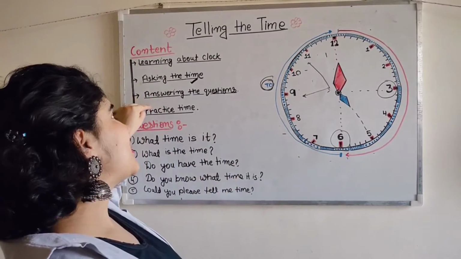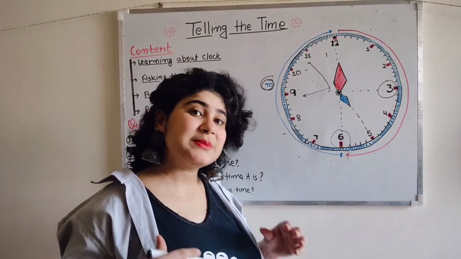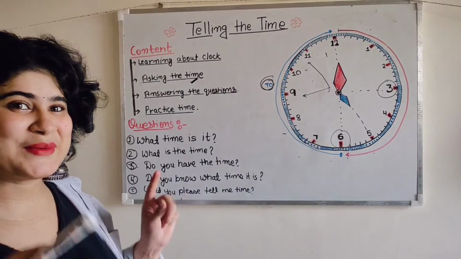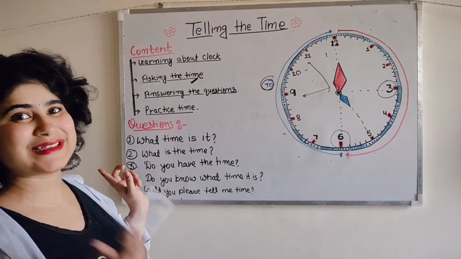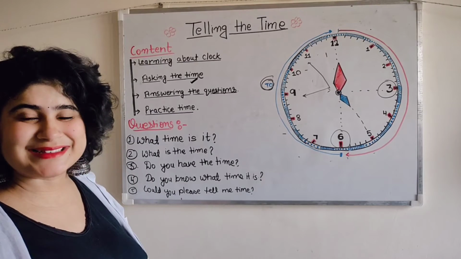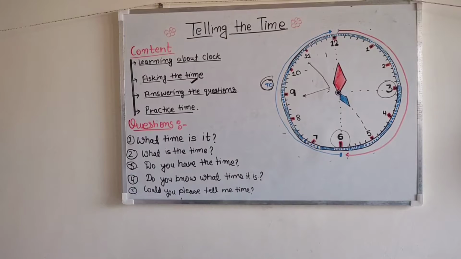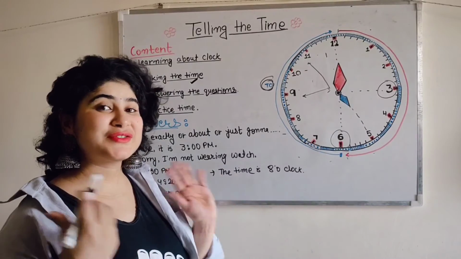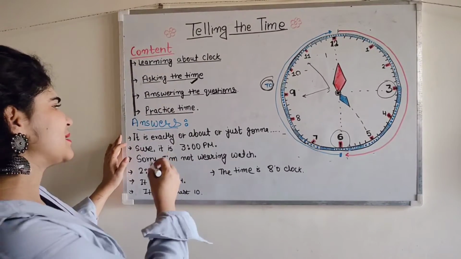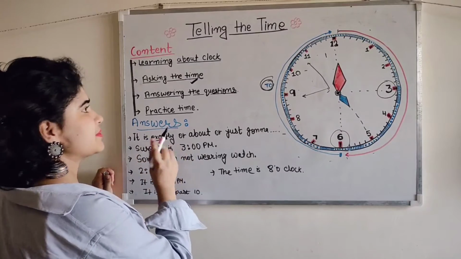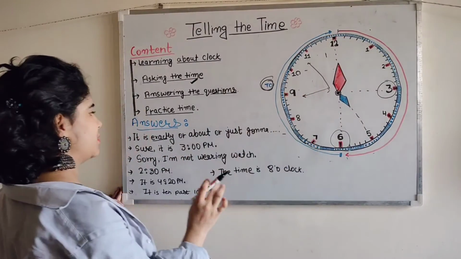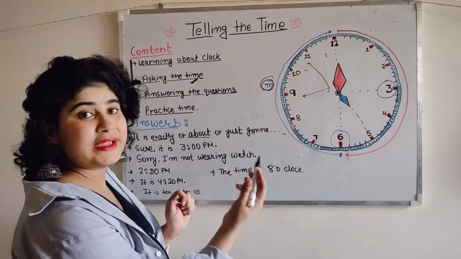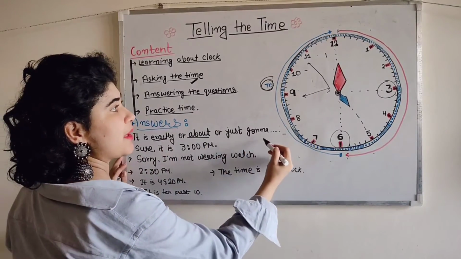Now let's enter the third part of this video, answering the question. What are some other ways to answer these questions differently? Okay, I request you to take a picture of it because I was advised that I should give a few extra seconds to click the picture. So here we go. And here are some answers which we can frame. Number 1, it is exactly 10 o'clock, or about to be. It is about to be 12 o'clock or it is just going to be 9 o'clock.